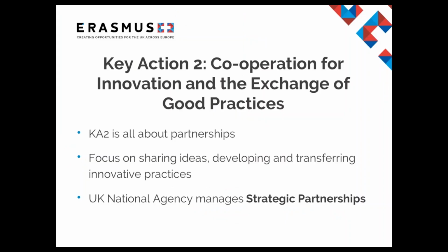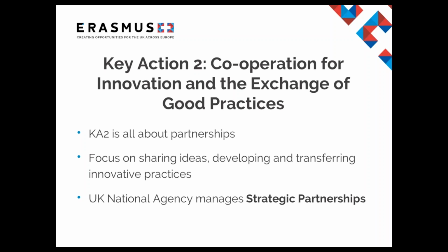As you know, in this session we are focusing on Key Action 2 strategic partnerships. Key Action 2 is all about cooperation and collaboration. It offers opportunities for organisations from different countries and different sectors to work together to share good practice and develop innovation in order to improve provision for learners.